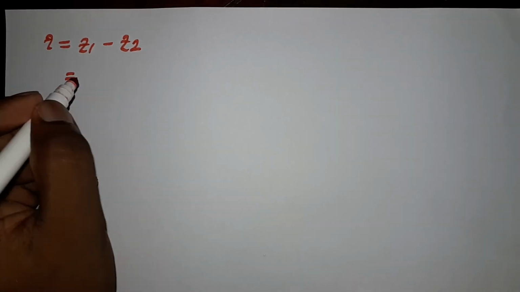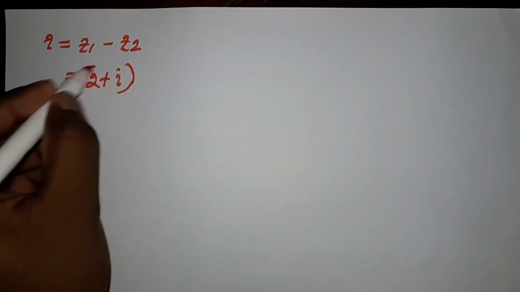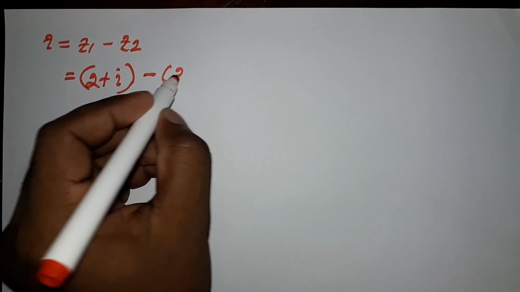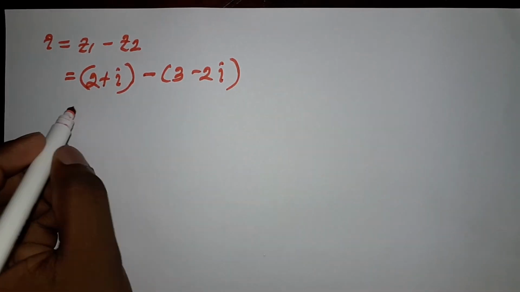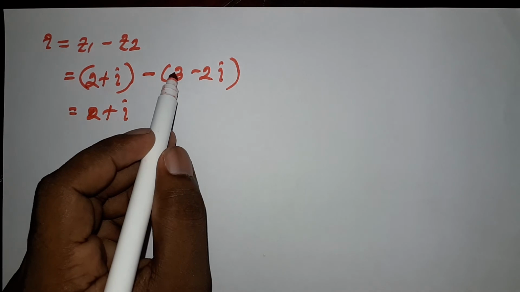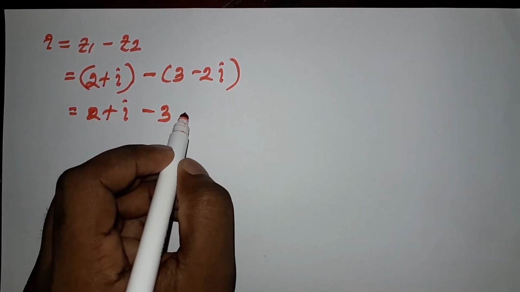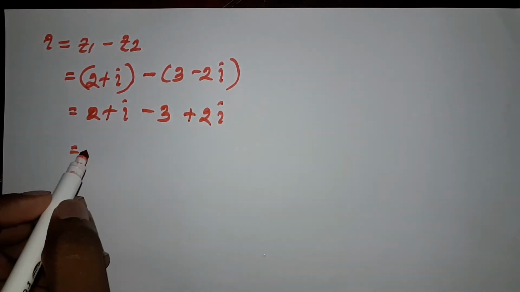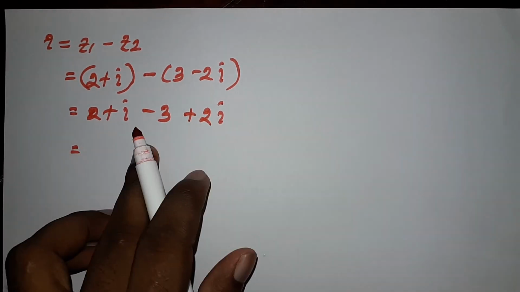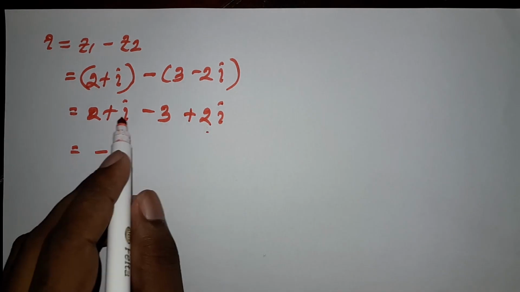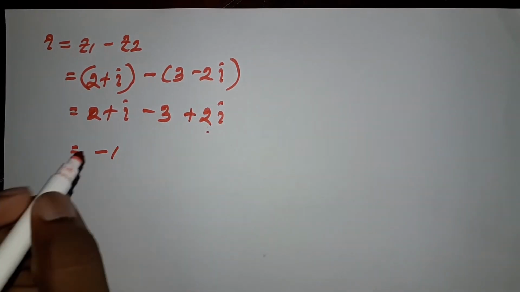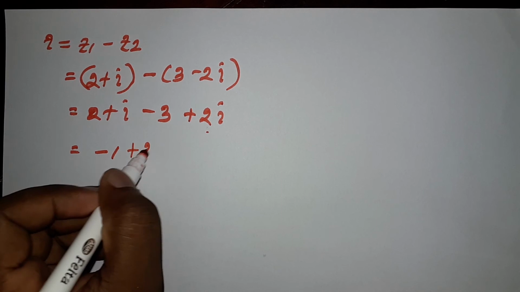Afterwards, let's look at subtraction between the two numbers. So let z be z1 minus z2. So if I write down z1, which is 2 plus i, minus 3 minus 2i. Now 2 plus i, and then minus into positive becomes minus 3. Minus into minus becomes positive, so plus 2i. So again, I add the two real parts together. 2 plus minus 3 becomes minus 1. Plus i plus 2i becomes 3i.